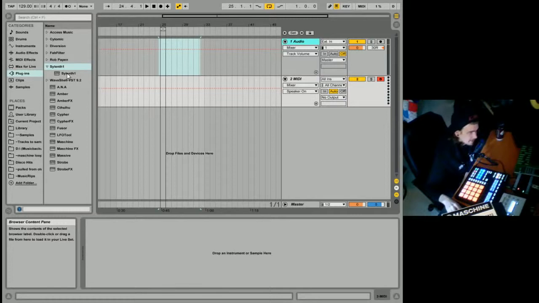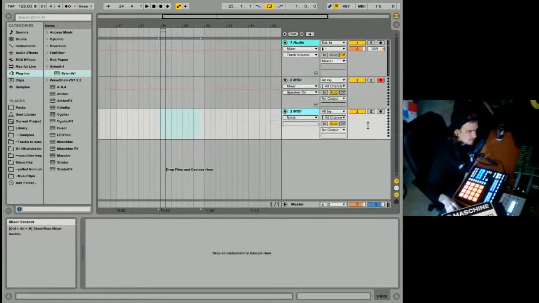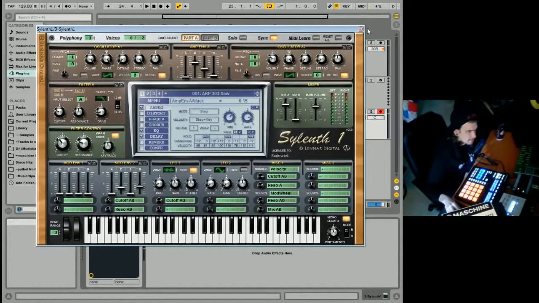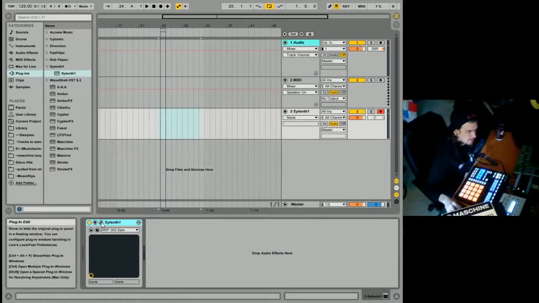So basically, they open within Ableton and they receive data through Ableton. So we'll take Silence 1, Public Source, we'll drag it into the MIDI. So basically what you want to do is you want to select a channel, or you can even open up a new one, right? Drop Silence in, boom, and then you have Silence 1, which is popular. You can close it, it's right here, the wrench, you open it, right?